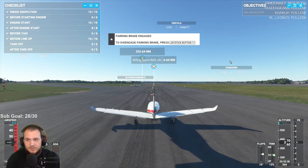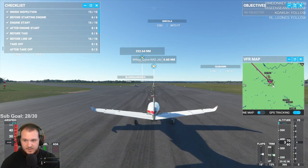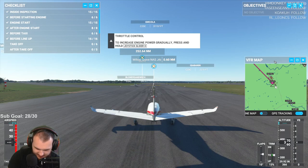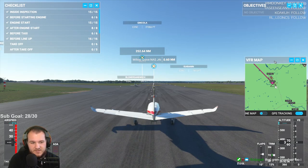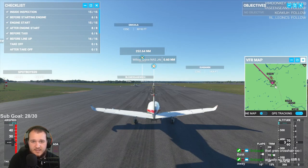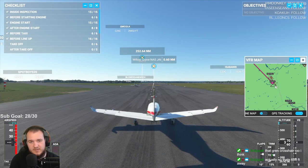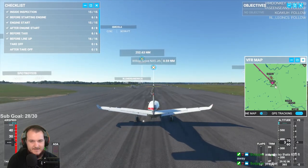There we go. Alright, so where's our... How do you see where you're going? V? Is that it? That's our path right there? Alright, chat. Are you ready? 11. That green crosshair too, I think. Where's that? No, that's actually 600. Well, I think that's correct too. Oh, I think that is it too. 252. All right, let's do it. Take off. Yeah, that is it.